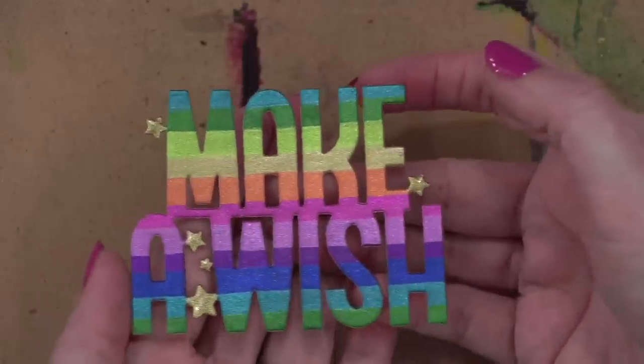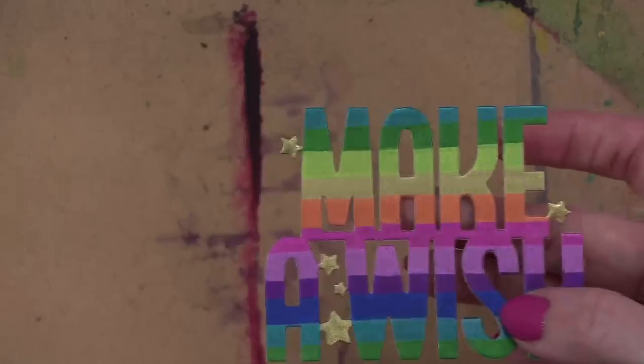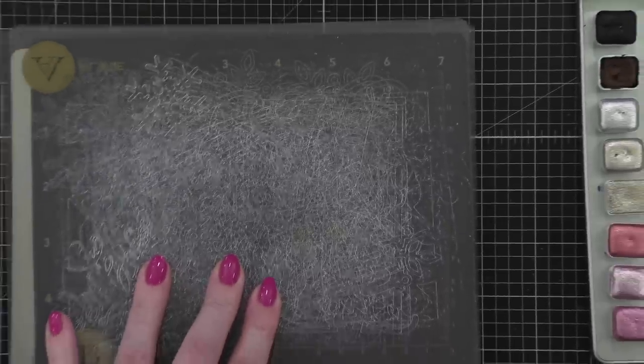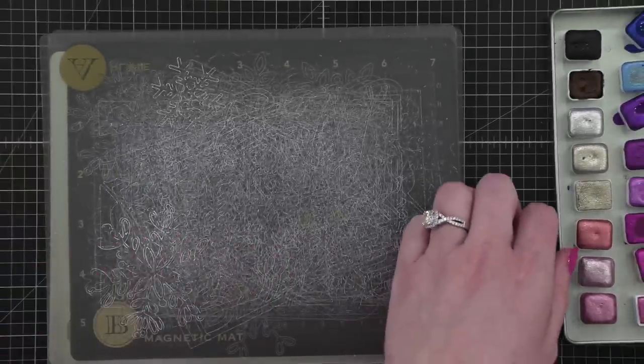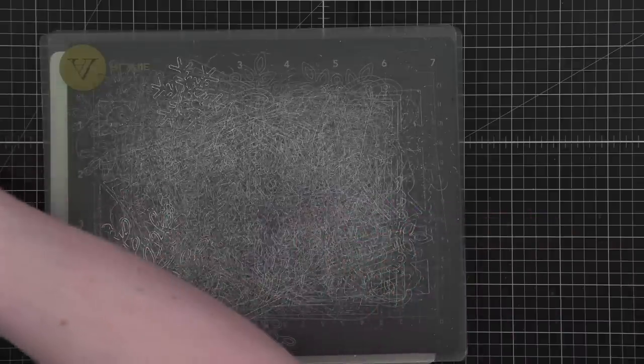Okay, so cute. I love that. Perfect for a birthday card. So I'm going to set that aside to dry so all the stars can dry. Look at my lovely cutting plate here. And I'm going to start to die cut the rest of the pieces for my shaker card.